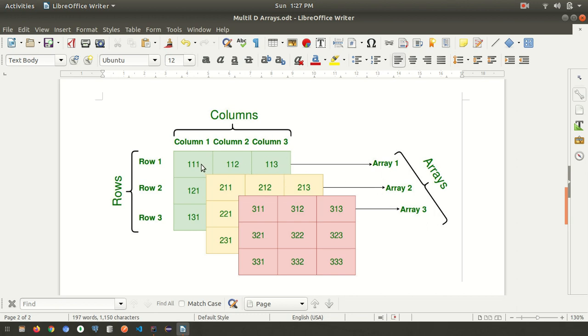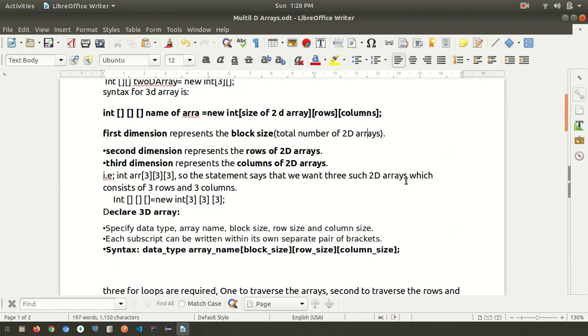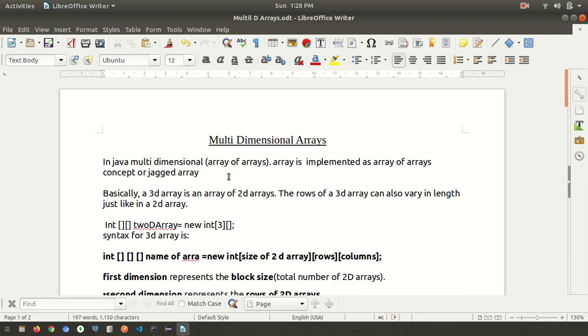So what is the definition of a 3D array? It's an array of array. This multi-dimensional array is an array of array.